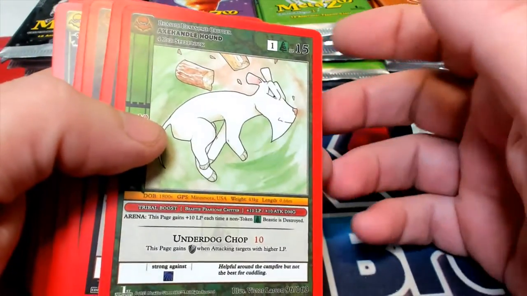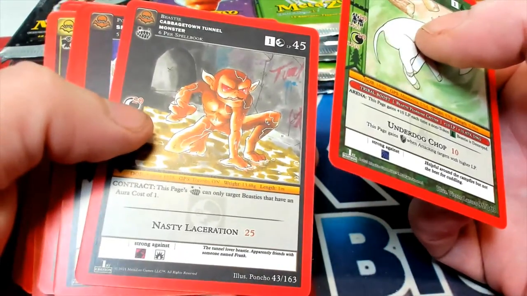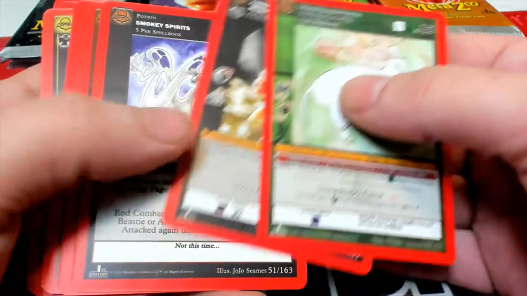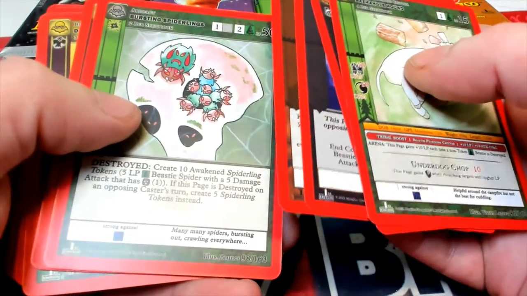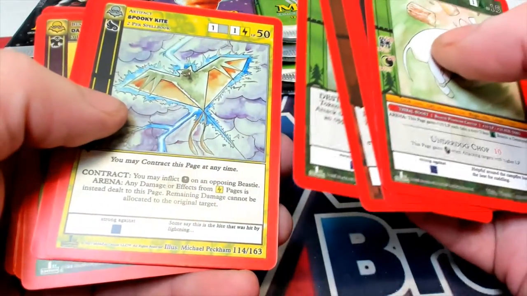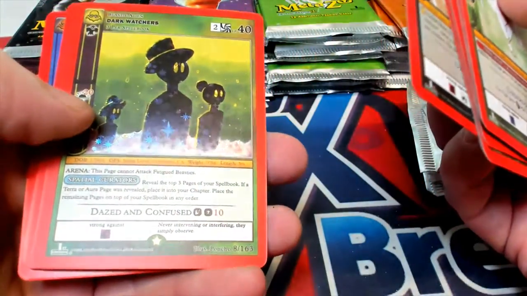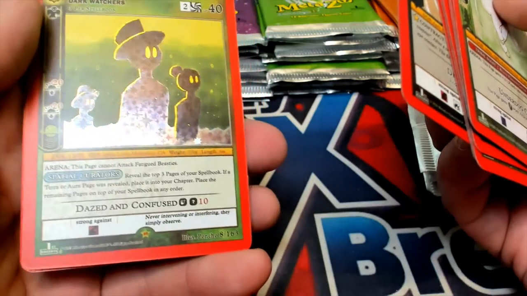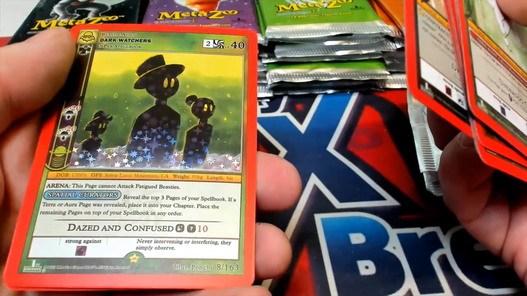Axe Handle Hound. That's a pretty cool drawing. All right, so Cabbage Town Tunnel Monster. And who are these going to? These are going to Dorian C. Okay, Dorian C. Let's see what we can get out of here. Dover Demon. Ooh, Dark Watchers. Wow. Reverse holo. That's nice. I think we pulled a reverse yesterday too. Yeah, I know we got one of them.